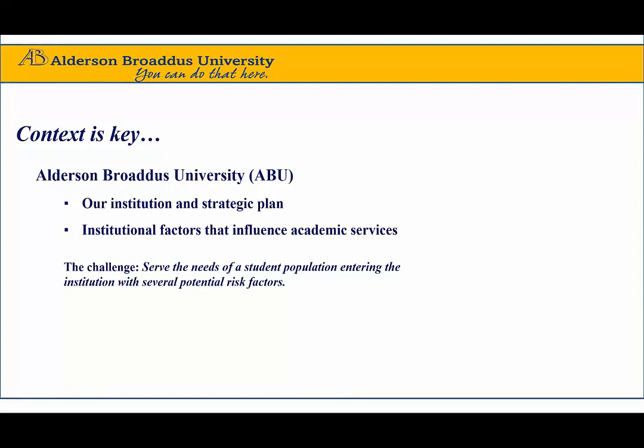And of course, the more students you have, the more needs there are that need to be addressed. We handle between 30 and 33% first generation college students that are at risk because they don't have those models in their family that help them understand what college is and how it works and kind of how to manage as they begin that college experience. And we provide some supports for them separately.